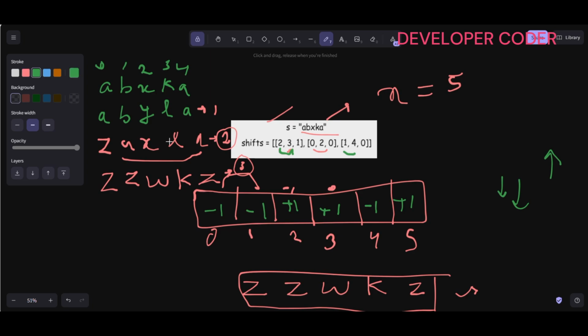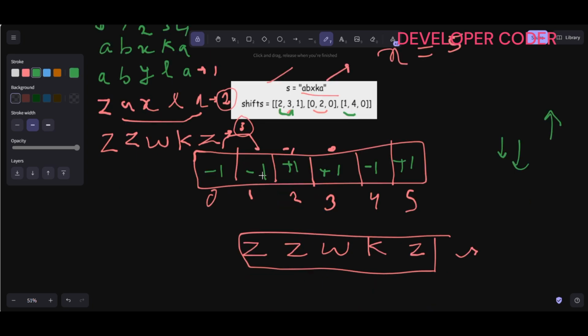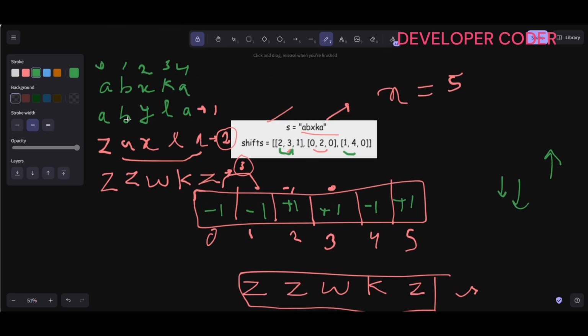Now if you see why cumulative sum is important, here there are -1 -1 -2. There are two times we are doing the changes here. Why -2? Because there are two times we are doing the changes, one here and one here. Here we are moving backward, and here also we are moving backward. So one is because of this. There is one cycle going on, 0 to 2, and then another cycle going on.